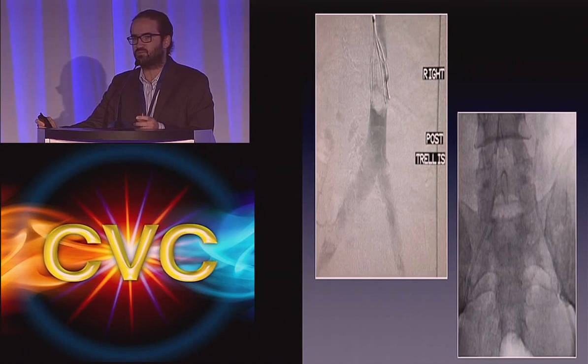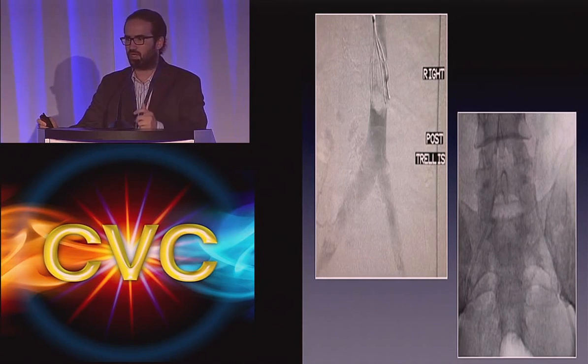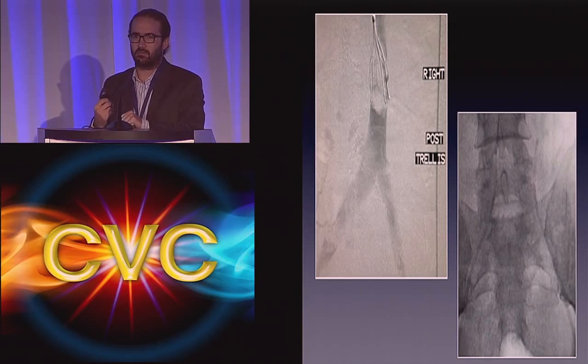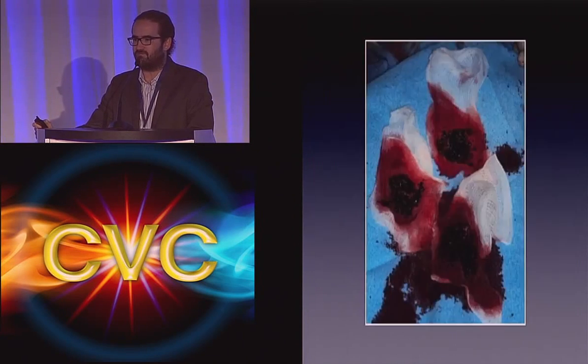And unfortunately the aspiration ports of this device are pretty miserable, so the step of aspiration that this device provides, with apologies to the company, is really useless. So we don't even do that step. As you see, what we do is we put in 8 French guiding sheaths, and we just manually suck by moving, in a cautious way, not forcefully, up and down, to not create a whole lot of endothelial damage. But we do get a very impressive amount of clot that comes after the pharmacomechanical lysing.